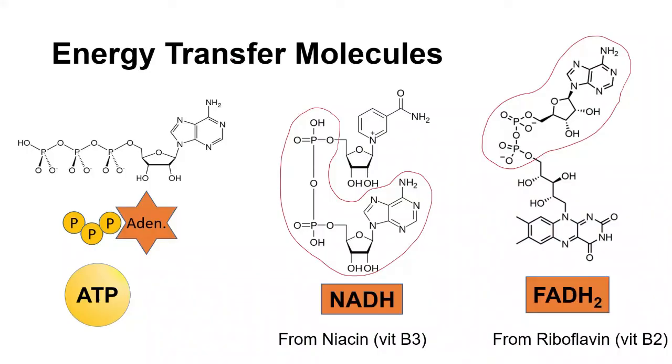So here are our three major energy transfer molecules. Interestingly, they're all nucleotides, at least at their core. So, we have ATP shown over here, and this is the same thing, ADP, and so is the part I've outlined over here. So that's the core of all of them. A lot of times, we'll just symbolize ATP with something like this, something symbolizing adenosine and then the three phosphates, or simply this one.